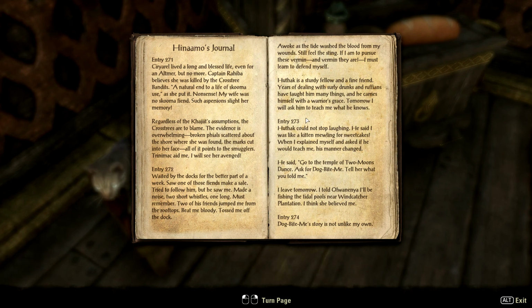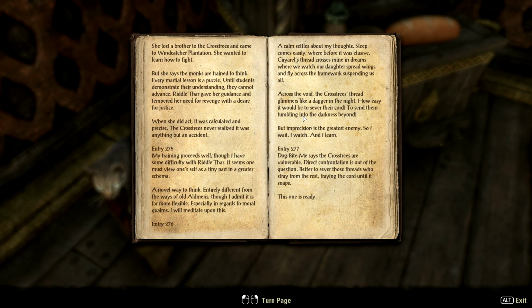Entry 274. Dog by me story is not unlike my own. She lost her brother to the cross trees and came to Windcatcher Plantation. She wanted to learn how to fight, but she says the monks are trained to think every martial lesson is a puzzle. Until students demonstrate their understanding, they cannot advance. Riddle that gave her guidance and tempered her need for revenge with a desire for justice. When she did act, it was calculated and precise. The cross trees never realised it was anything but an accident.